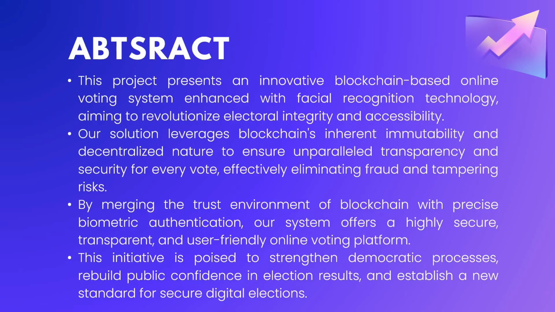In the abstract, we have mentioned that this is a very innovative project based on a blockchain voting system. We enhance this project with facial recognition technology. This facial recognition aims to revolutionize the overall accessibility of the project. The solution you are providing as the proposed solution will improve blockchain immutability. What is the meaning of immutability? If you are using plain blockchain, this is a single point of security. But if you add additional biometric security, it is more resistant to vulnerable attacks. Also, this project is decentralized. What is the meaning of decentralized?